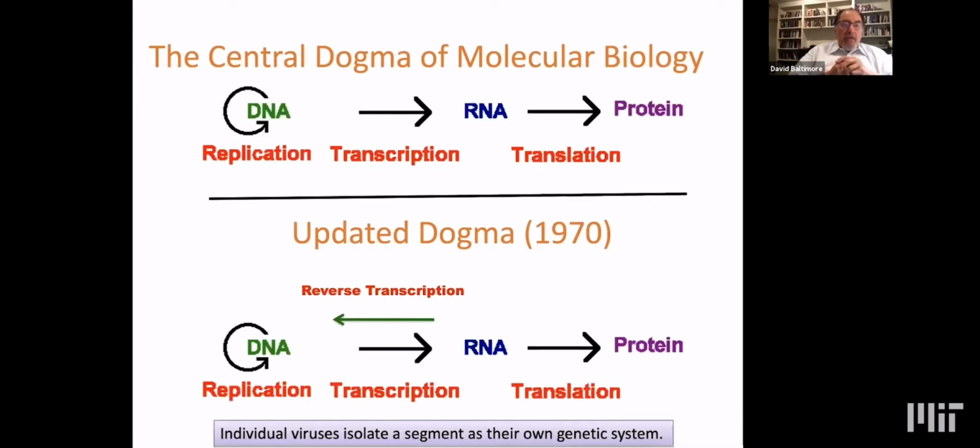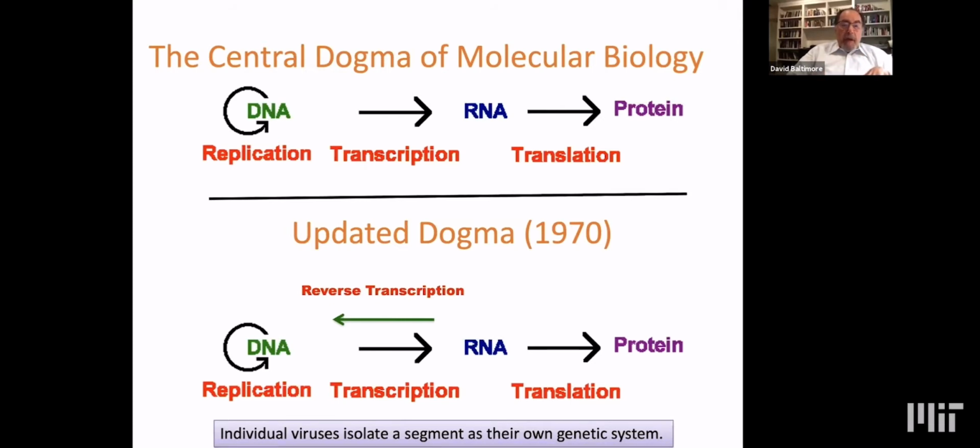So the central dogma of molecular biology, as we all know, is that DNA can duplicate itself. It can be the template for making RNA, and that the RNA can be the template for determining the structure of proteins. And then in 1970, in fact, I and Howard Temin discovered that one of those arrows can go back the other way. That is, RNA can be a template for making DNA. And so there is a movement of genetic information from RNA back to DNA and from DNA to RNA.